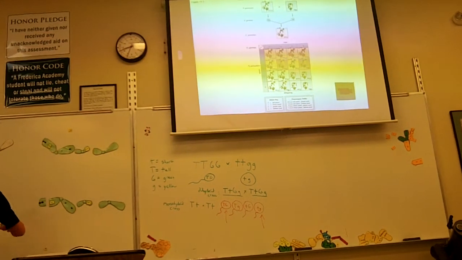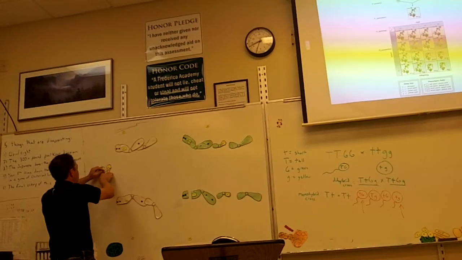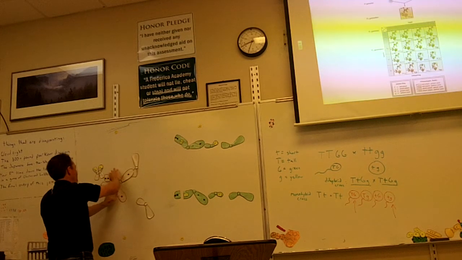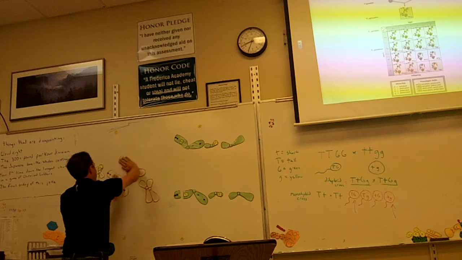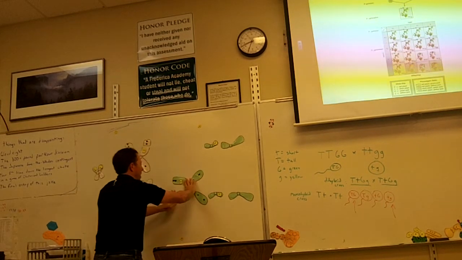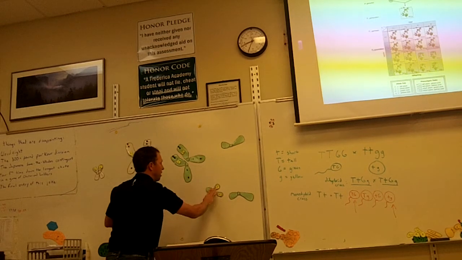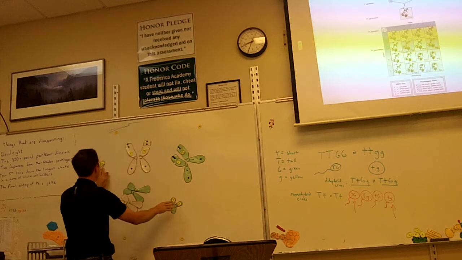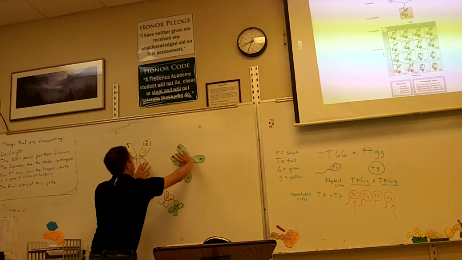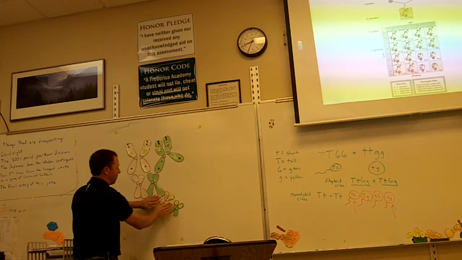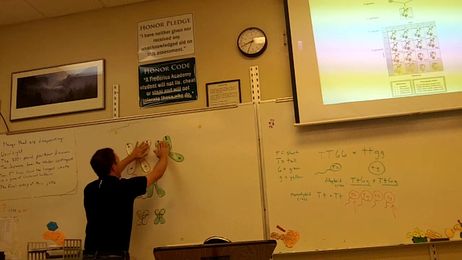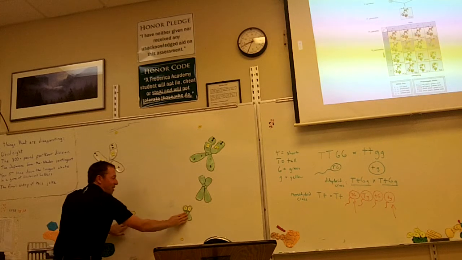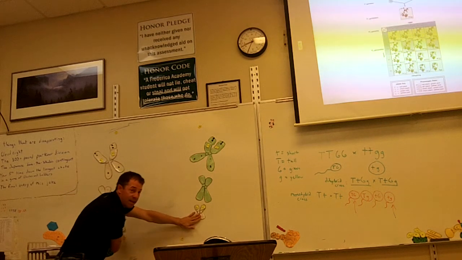Well, let's go back and pretend we're in a different cell in the reproductive organ of this plant. And here's where independent assortment comes in. If you remember the process of independent assortment, these things will pair up during prophase 1. They pair up, and then they line up in the middle, if you remember. And then they go to opposite sides, and these don't have to go that way. These can go the other way. Remember that?